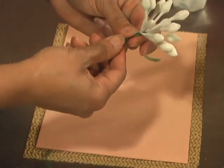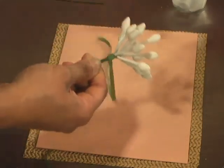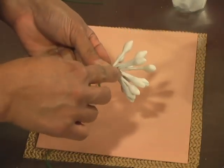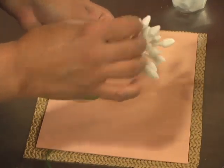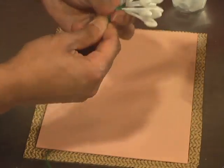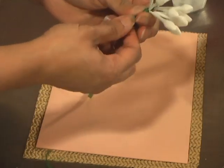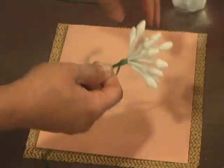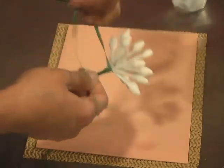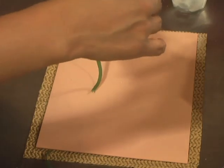If you're making white, you can also add a little bit of green on the base of the flower or of your bud, like right here. For this particular piece, I'm not going to dust it, just because I don't think it's necessary. But of course, it's totally up to you if you want to dust it. Of course, it makes it look more natural to do that.